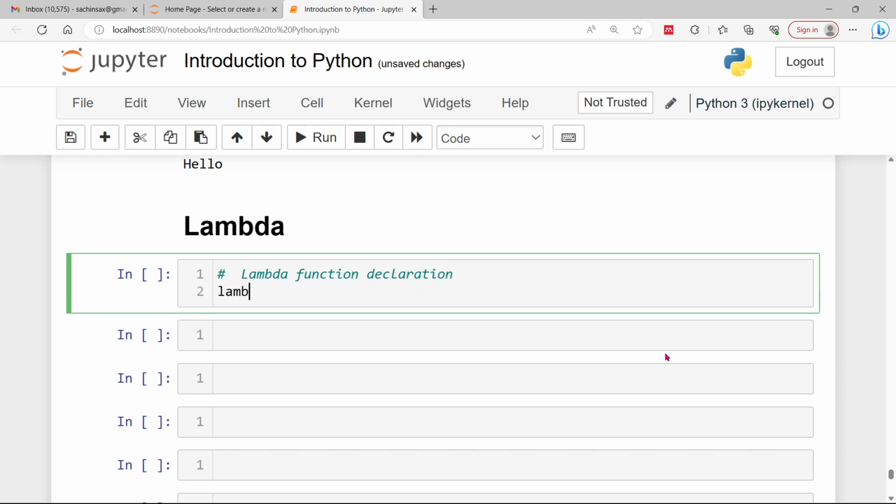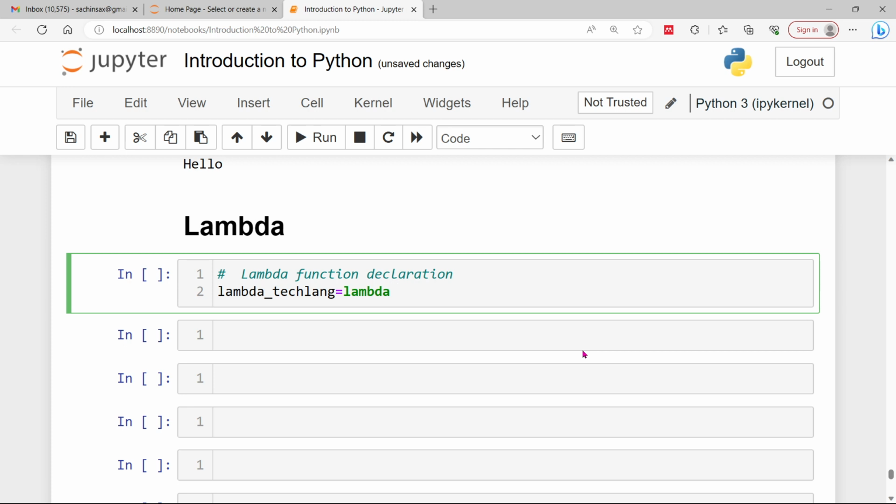Let's say I am giving this lambda variable the name lambda_teclang. Inside this variable, I am going to assign the anonymous function using the lambda keyword.